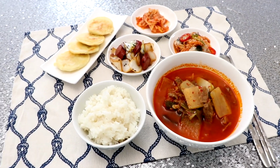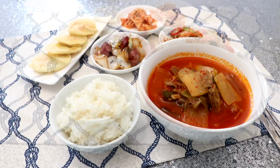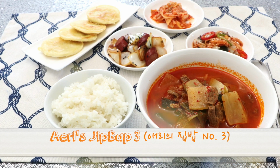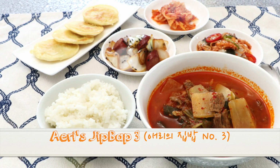with rice, soup, and different side dishes. I will call it 에리의 세 번째 집밥, which means Eddie's home-cooked meal number 3.